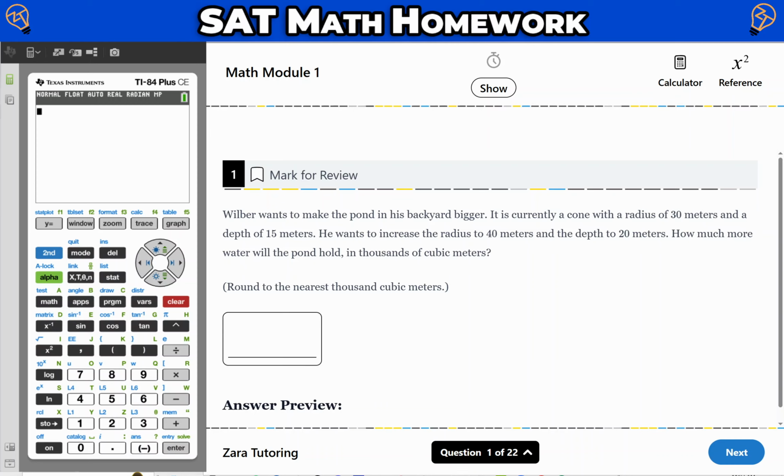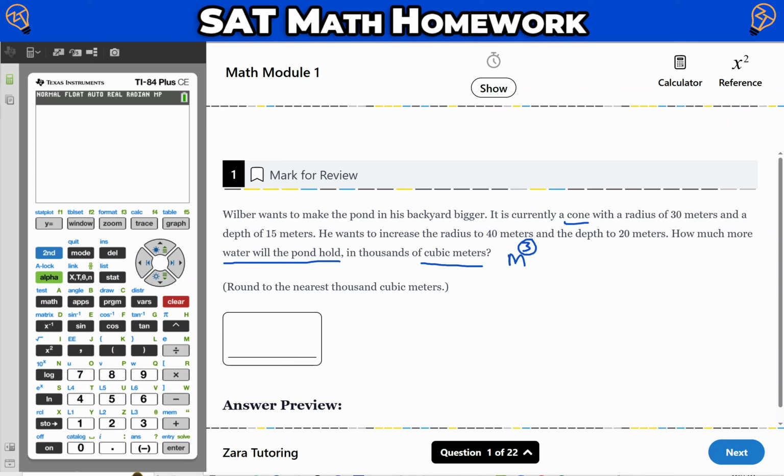So the way we know in this question that we're dealing with volume is it talks about the filling capacity. When it says how much water will the pond hold, that's a filling capacity concept, so volume. And then also cubic meters means meters cubed. And whenever it's to the third power, we know we're dealing with 3 dimensions, which again is a volume concept.